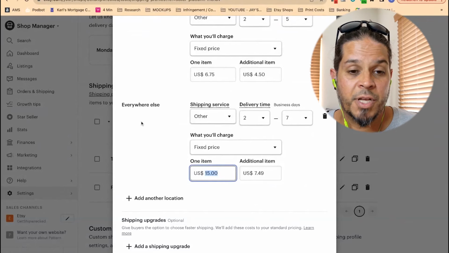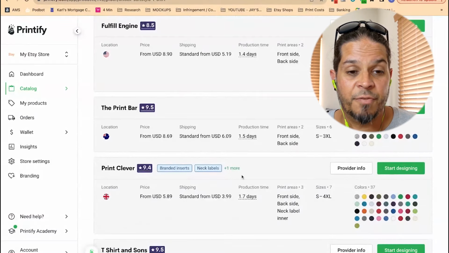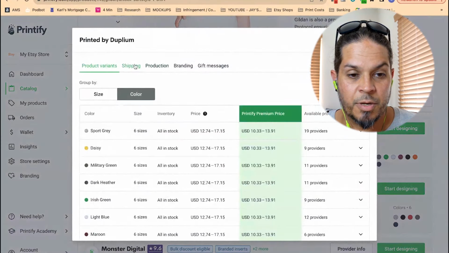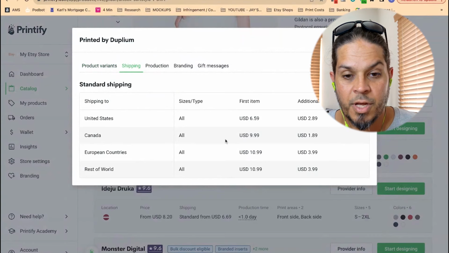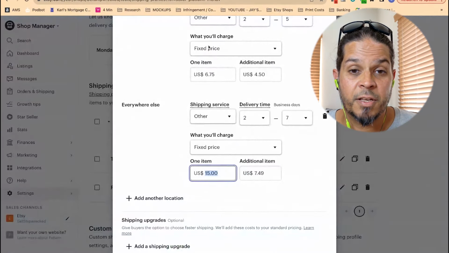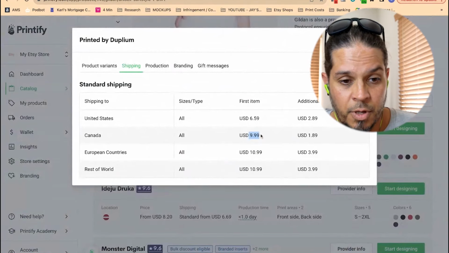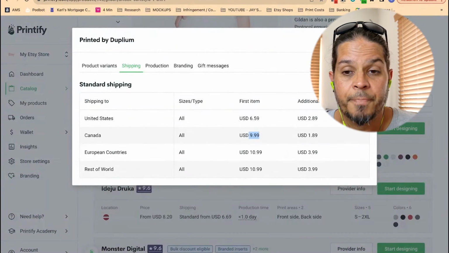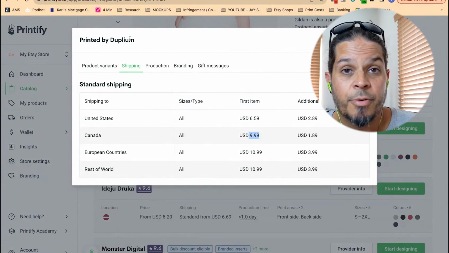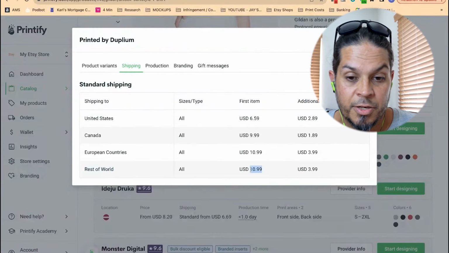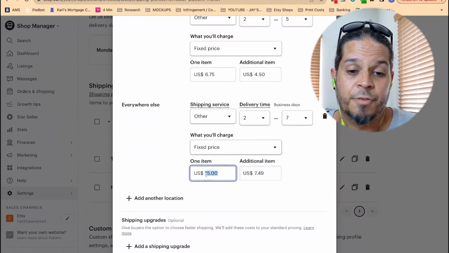And if we go to, for example, if they ordered from Canada now, they've paid $15. Let's go see Duplium, for example. Same idea. Shipping from Canada to Canada is $9.99. So they've paid you $15. You're only making $5 on this one, but you're still making $5, a little bit less after the 6% fee, but that's the idea. Now if they order, let's say you have to fulfill it from Canada because your US supplier is out, at least if it's going to the rest of the world, in this case Australia, they're going to charge you $11. You've already charged $15. You are golden.